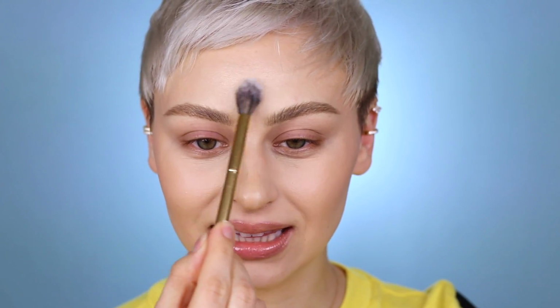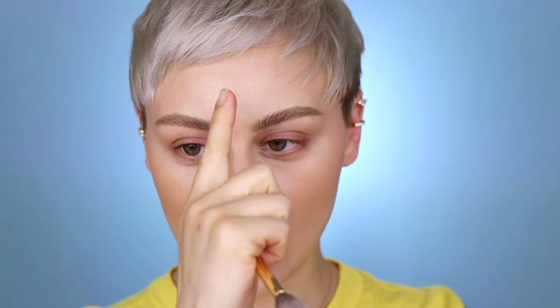Now, if you watched my other videos about bronzing and contouring, then you know I have a pretty large forehead when I push my hair back. And I like to shorten my forehead a little bit by bringing my bronzer in a little more. Doing this motion right here, putting this little highlight right here, obviously if skin permits, because if you have a bunch of breakouts there, it's not gonna be cute. Keep that in mind. I mean, not that it won't be cute, but it will draw more attention to them. It's going to minimize or round out a more square forehead. I personally like that kind of shape, but I would say that maybe this is a little bit softer.